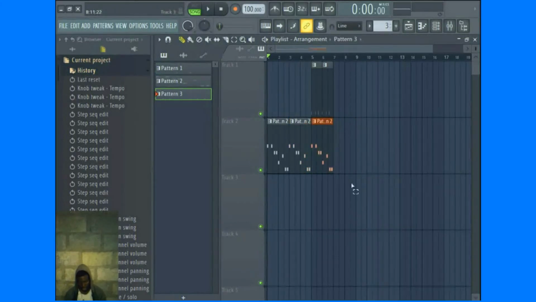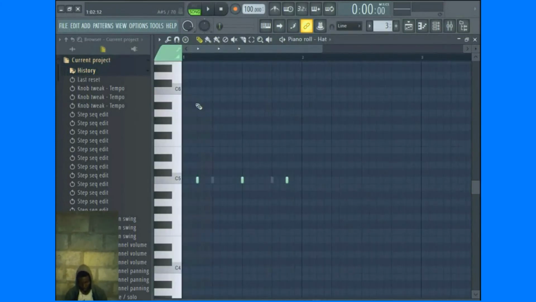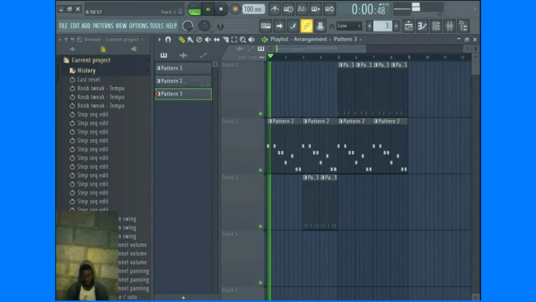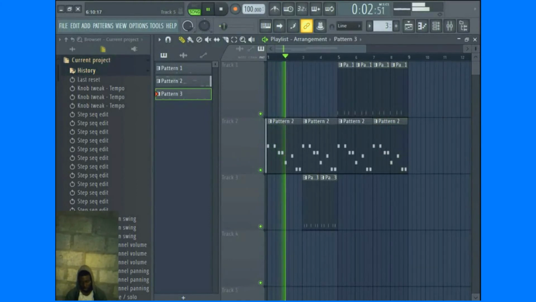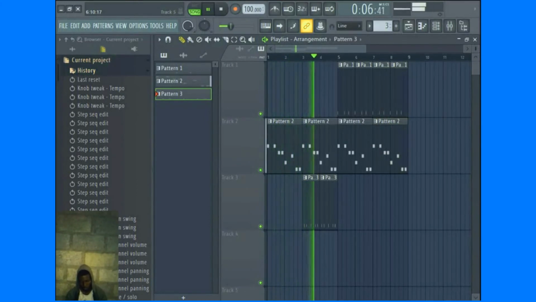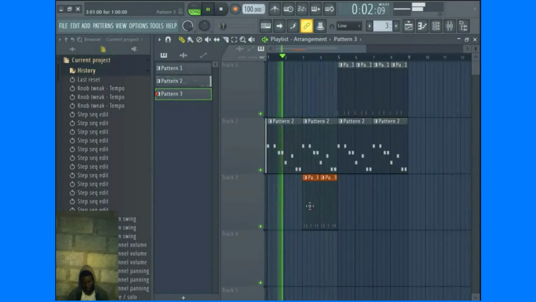So I easily get pattern 3 right here and paste it right there. Did I say paste? Yeah, wrong word. Control B.